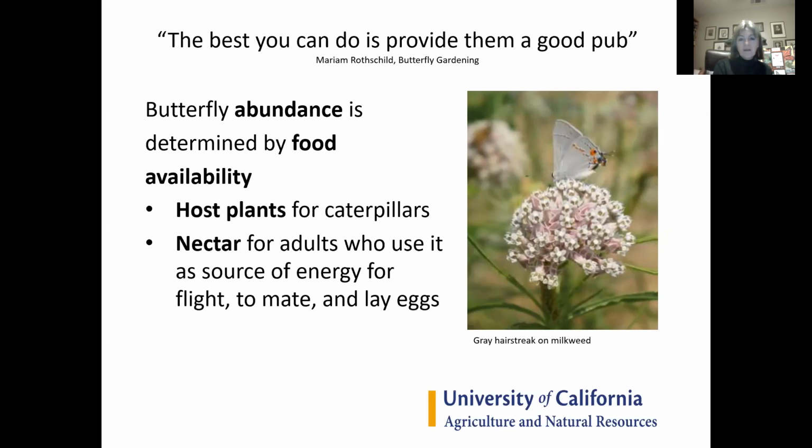There's others that have adapted to a wider range of plants, so they are generalists. For example, the painted lady goes to several different kinds of plants, such as pearly everlasting and thistle, which most of us would consider a natural weed, but they'll also go to hollyhocks and things in the mallow family.